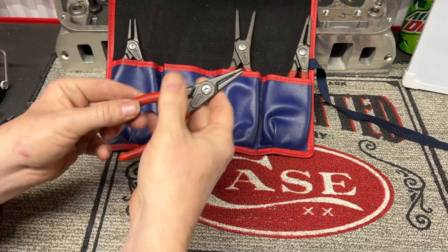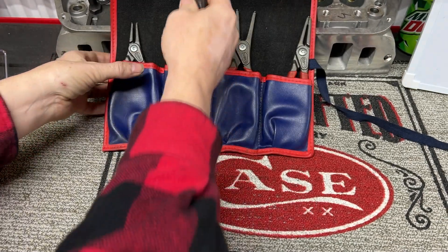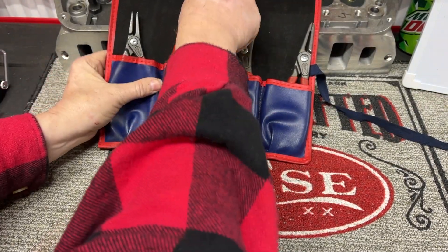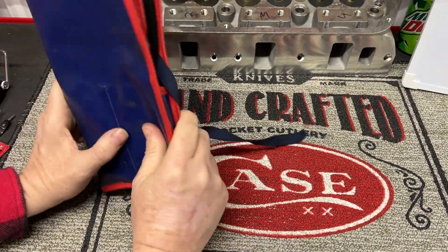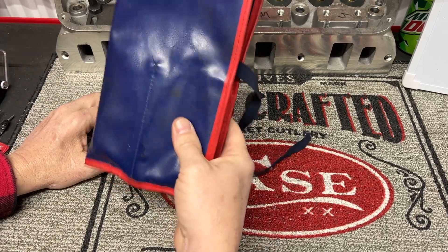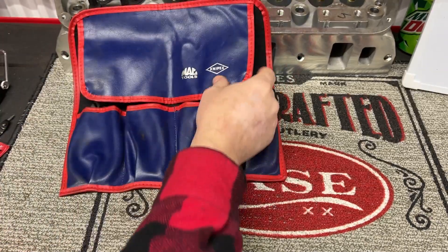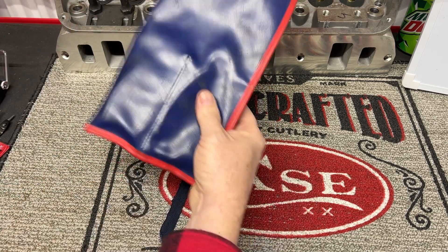Both sizes work the same way — it's just that one is smaller. I was actually using this pair in a video I did the other day. If I could only buy one set though, I'd go with the bigger set because it covers more. But this set right here is awesome — it's a friend to your toolbox. It's really nice to have when you've got an extremely tough snap ring.